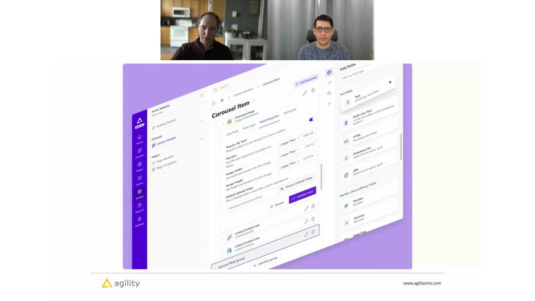And here it looks like we're diving into the modeling section. Yeah, this is the most exciting for me personally, because drag and drop is the easiest way to build models. This is a new model editing interface where the user will be able to grab any of the fields on the right side panel, drag it into the model and edit any properties. This makes the experience much smoother and faster.